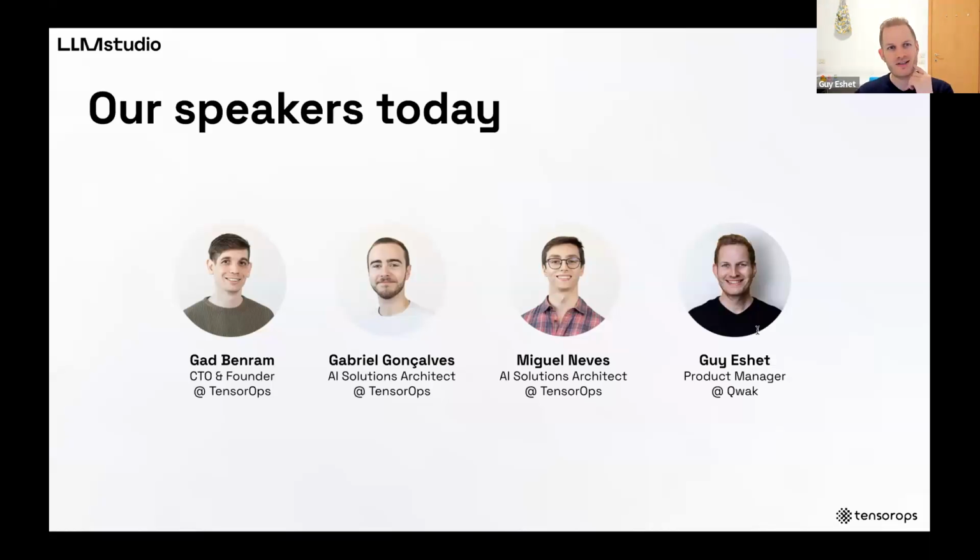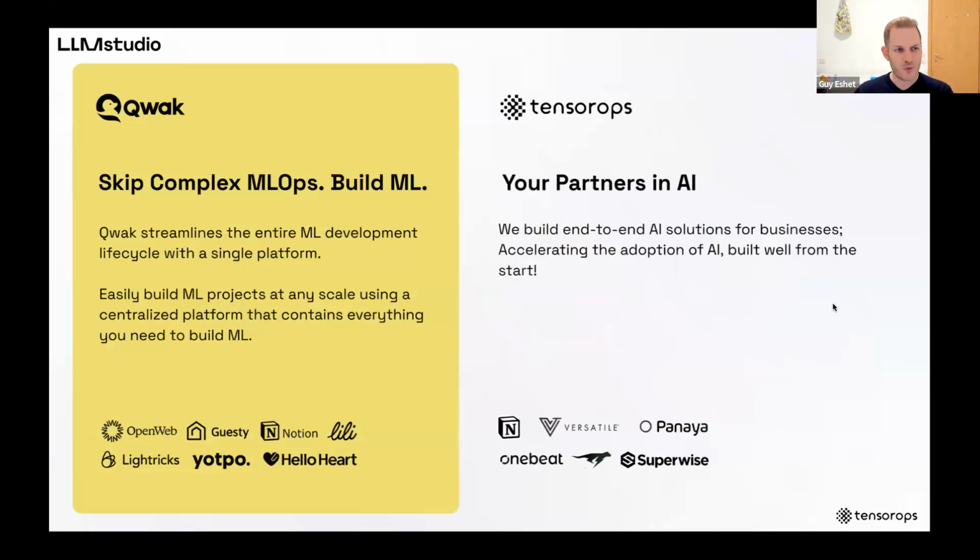Hey, welcome everybody, and thanks Gad and the TensorOps team for giving us the opportunity to join. Just one word on Quack. What we do at Quack is basically help companies deploy machine learning at scale. We simplify machine learning flows for companies as big as Notion, OpenWeb, and NetApp, and as small as startups just starting up. And we do everything end-to-end from model training, deployment, automations, data engineering. So it's kind of a one-stop shop for companies to deploy their models and to scale them up. Like traditional machine learning, and especially these days, LLMs, like this topic.